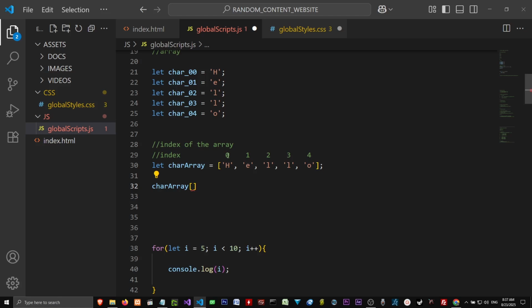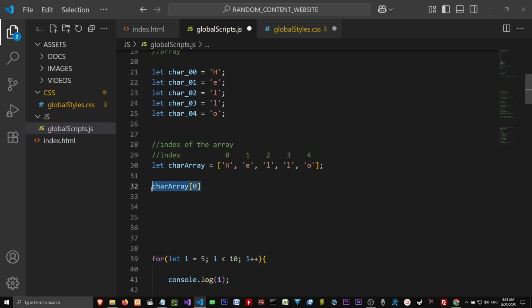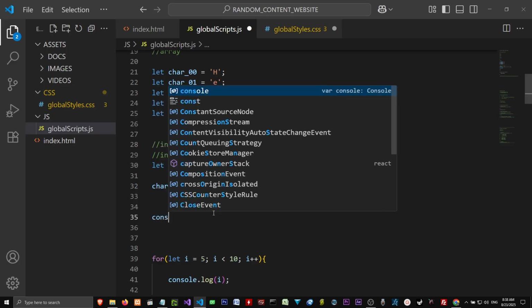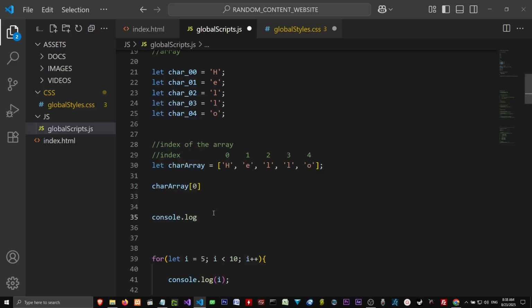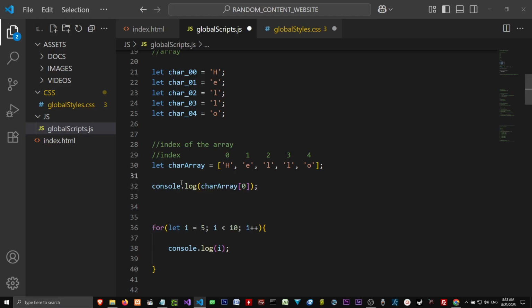So what you want to do is access the first index, right? So that's 0. And if you want to access this letter O over here, it'll be index of 4. Okay, so let's demonstrate that. Let me go ahead and type in the 0, and you just can't do this. You need to tell it to console.log. So we'll do console.log, parentheses, terminating semicolon, and we'll just copy this, Control X, Control V to paste. So if everything works right, we should get the letter H.